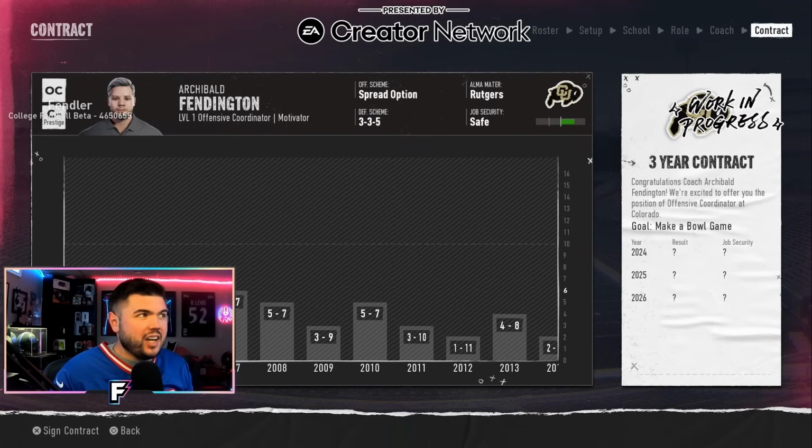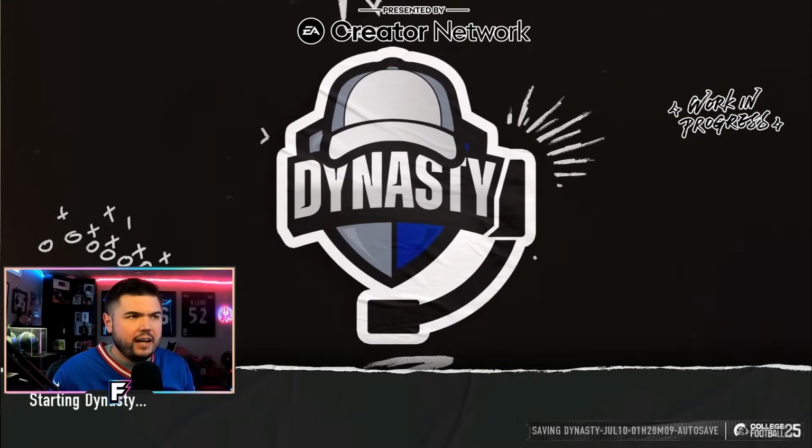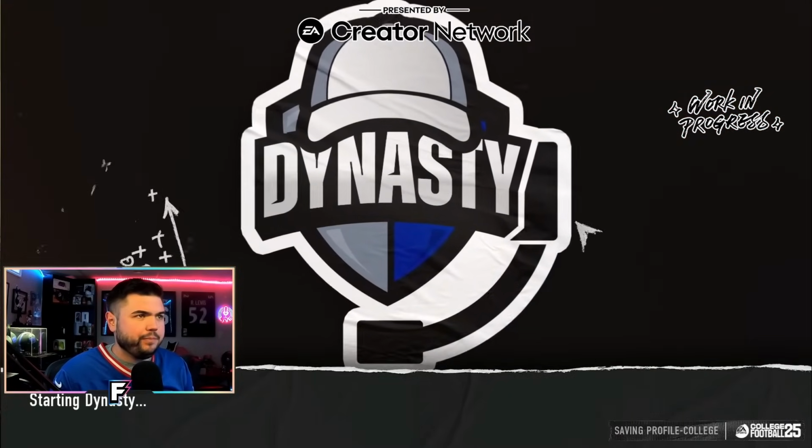So it's starting us on, we're spawning into a C- prestige. You see that top left of the screen there. Job security is safe, and it's like pretty far into the green. I like that. And we're signing a 3-year contract to start our career here. I do believe you can coaching carousel yourself at any point during your contract. I think that was part of the sneak peek we got a couple of days ago at this point.